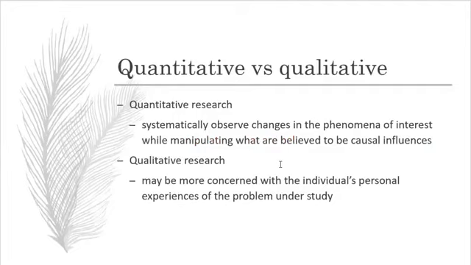Next, this brings us to another important topic of quantitative versus qualitative research. So what is quantitative research? Quantitative research is, again, systematically observing the changes in the phenomenon of interest while manipulating what are believed to be causal factors. Okay, and what is qualitative research? Qualitative research is concerned with the individual's personal experiences of the problem under study.